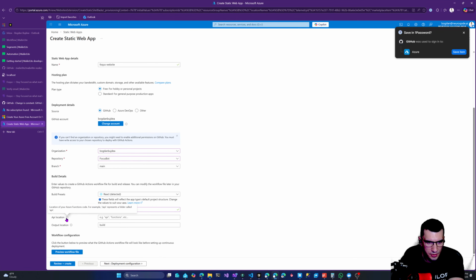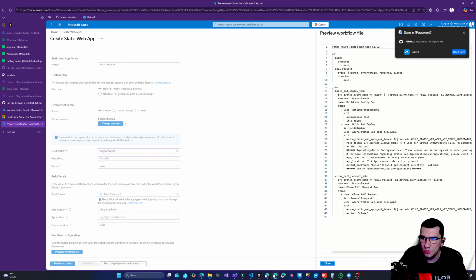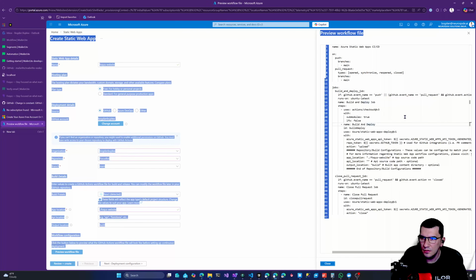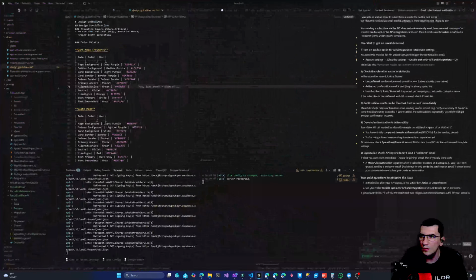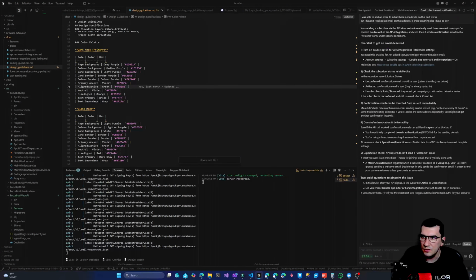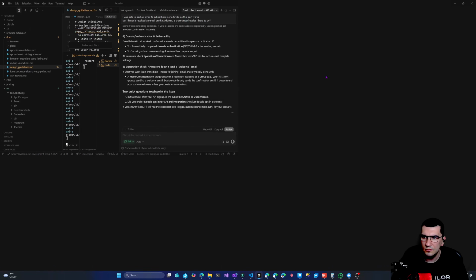Okay, there's no API location. Let me preview the workflow file, and I'm just going to use Cursor and ask if this file is okay.